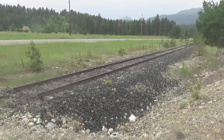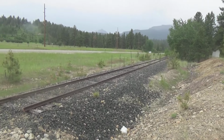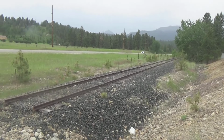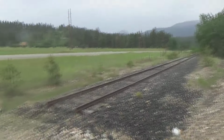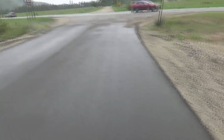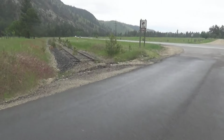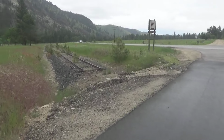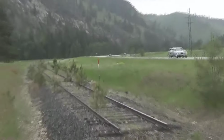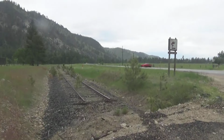It's been a while since I talked about this, but we remembered the old Montana Rail Link line, which was an old Northern Pacific line before that, through Hamilton. It continues this way, and this road looks like it was recently surfaced. So yeah, I think that when I was here 10 years ago, this was still theoretically a usable rail line. You can kind of see by the edge of that tree that it about makes sense. But obviously it is not now.